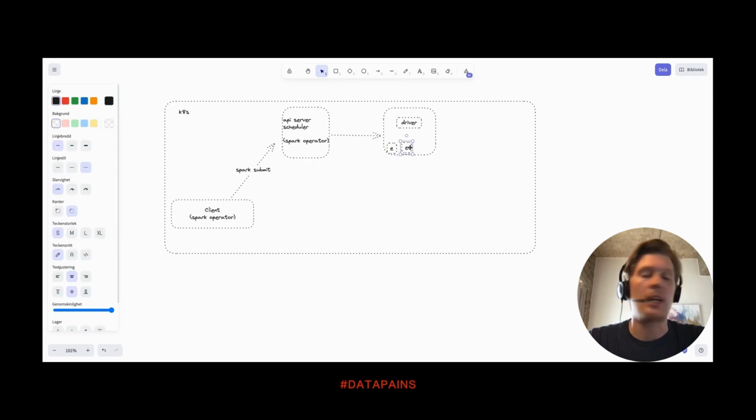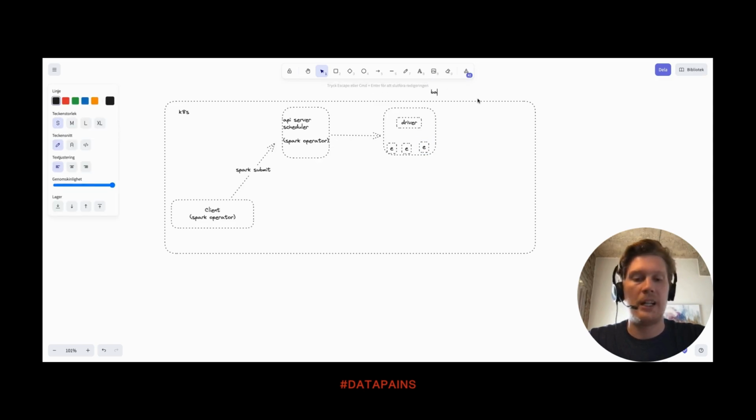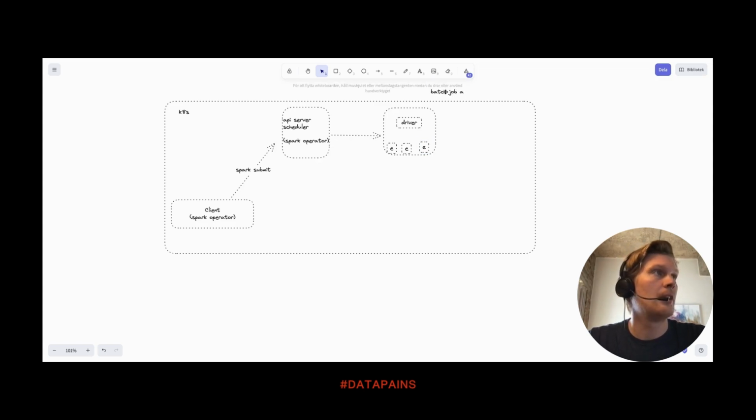You can also do auto scaling, but let's imagine this is this one. We call this batch job A. Okay, this one will spin up.